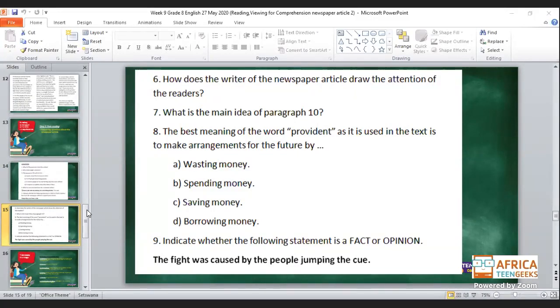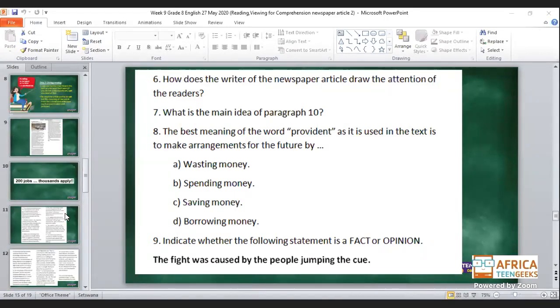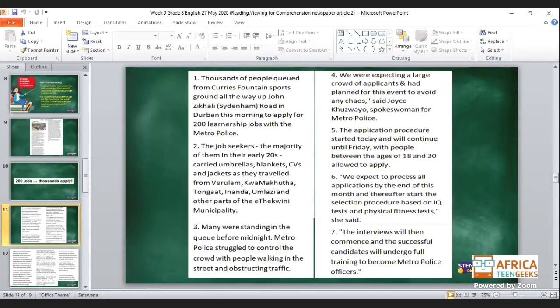Tomorrow we will do corrective work on this newspaper article, and I will also take whatever question or problem you may be having. If perhaps you have reading challenges or reading problems, then we will attempt to resolve them, okay. So this is the first slide of the article, so please take a screenshot so that you will be able to read again, so that you will be able to answer the questions of the homework.